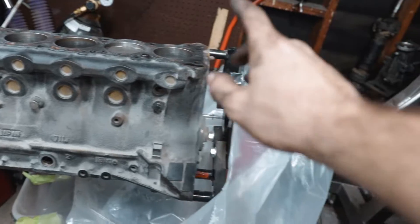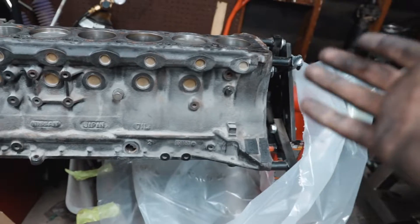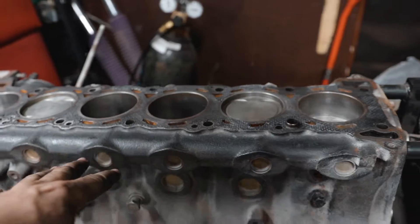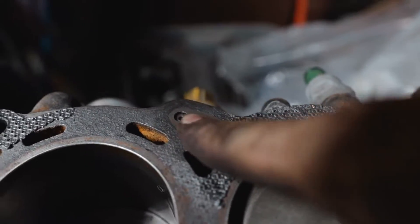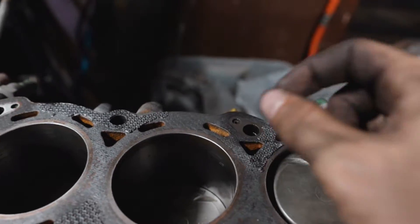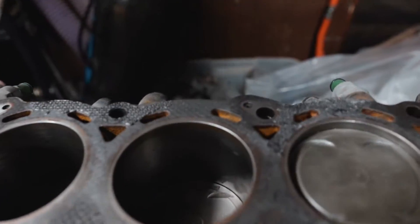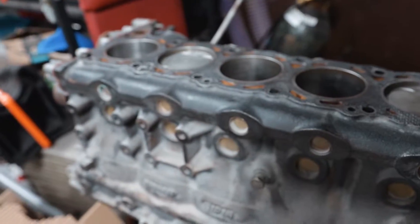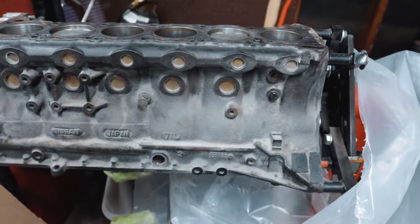The clutch should come with the throwout bearing and I believe the pilot bearing as well. Action Clutch is also going to resurface the flywheel. What's nice is all the freeze plugs on the spare motor have already been replaced - I did a video going through all of that when I tore it down. I'm not sure if those are stock restrictors or Tomei smaller restrictors, but if they're the Tomei smaller ones that would be even better for the longevity of this motor.